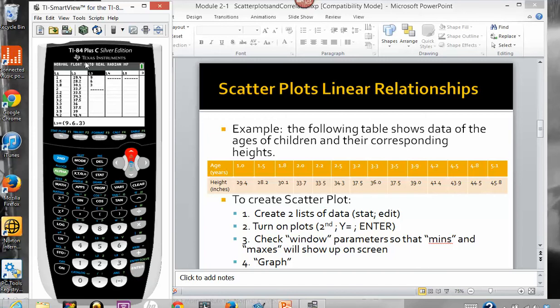So List 3. If you ever want to clear a list, the way you want to do it is to go up and highlight L3 and hit Clear and then Enter. That will clear out all the numbers in your lists. You could also go down and delete them individually, right? If you ever want to delete an item in a list, just highlight the one you want to delete and hit Delete. What you don't want to do is to delete your list. So what you want to avoid is highlighting L3 and then hitting Delete, because that actually gets rid of List 3, which is a really weird thing that happens in this calculator.